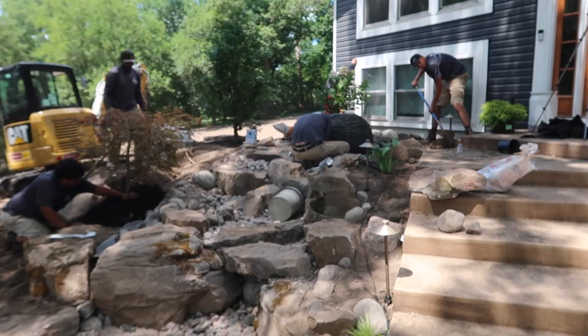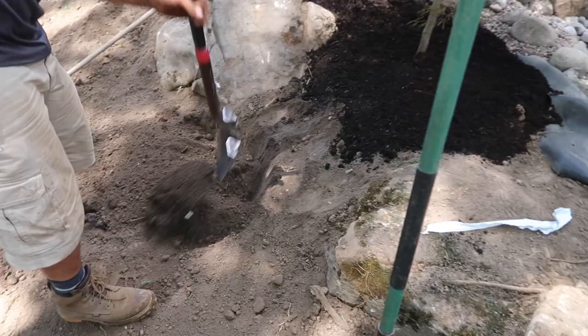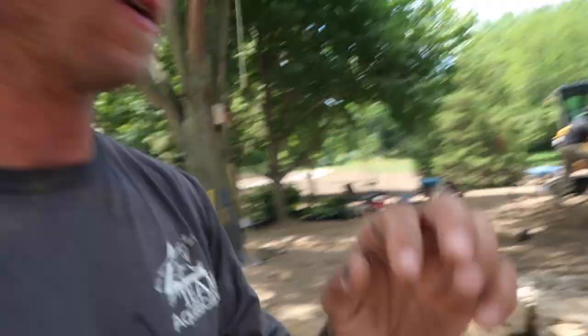Home stretch — plants are continuing to go in. You can see the guys are starting to finish up the landscape. Plants are on the back side of that upper pooling area with the urn. We're going to put in a couple more retaining stones down through here to help hold back some of that dirt. I'm super pumped about the progress and more importantly how the finished product is really starting to come together. I love when the plants go in — it just ties everything together, gets that construction site look out of there, and brings the work of art to life.